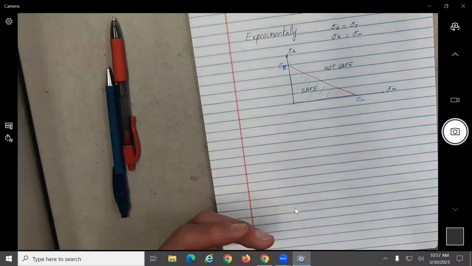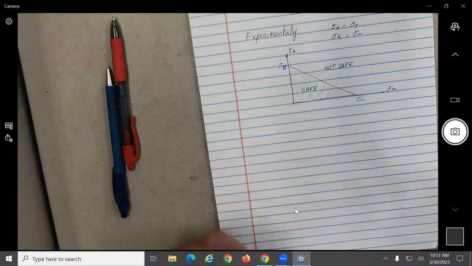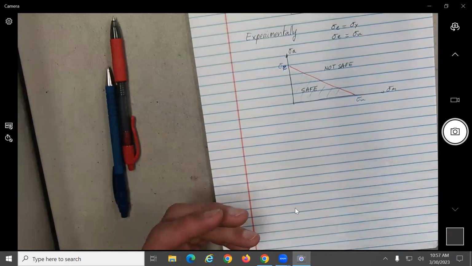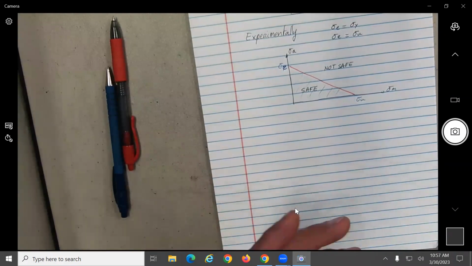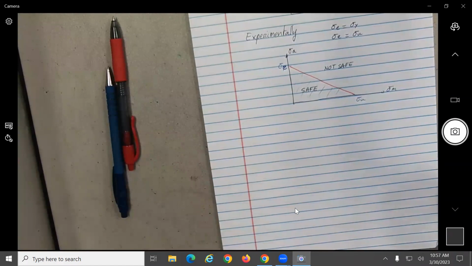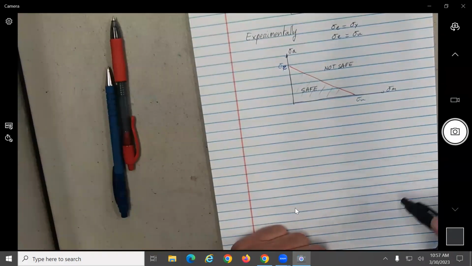And now, as you can imagine, a shaft can be subjected to combined loading, as you have on the exam, and at the same time be rotating, so be subjected to an alternating stress. And now you need to determine the life of that shaft having combined loading and rotating. Okay?